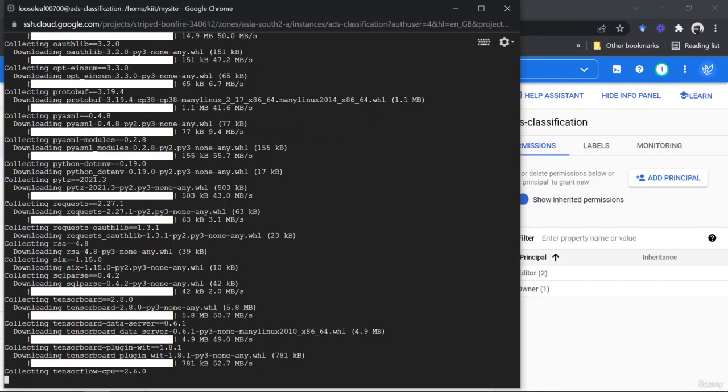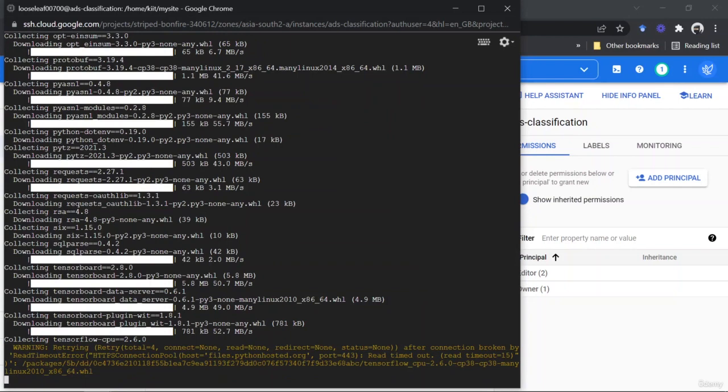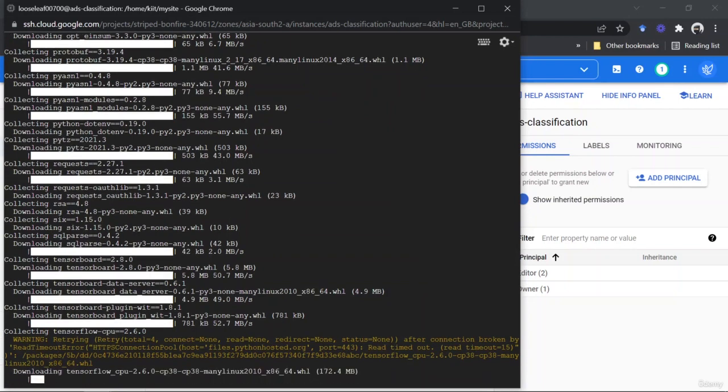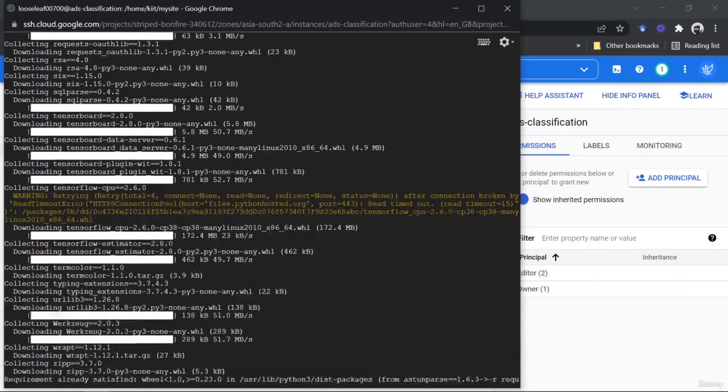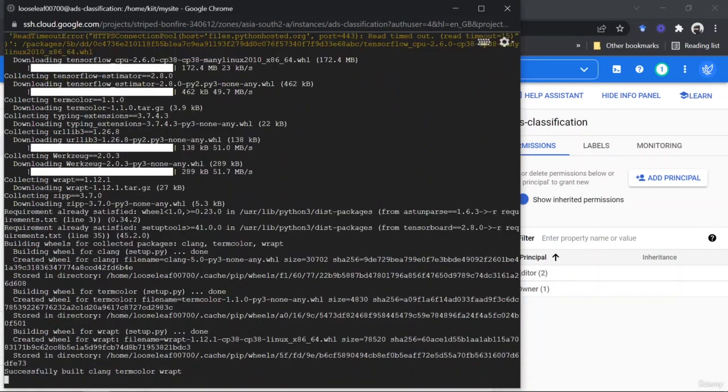Now TensorFlow is a big library, so it is going to take some time to load and install. You can see that it is 172.4 MB in size, so it is taking time. This would take some time again for you, depending on the person. Sometimes it is processed pretty fast, sometimes it takes a lot of time, right?